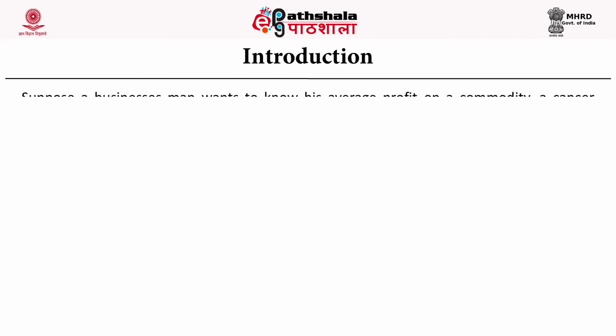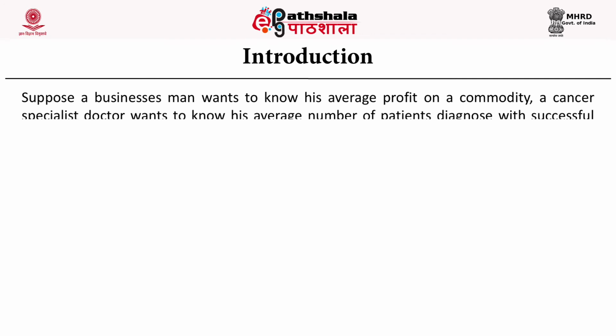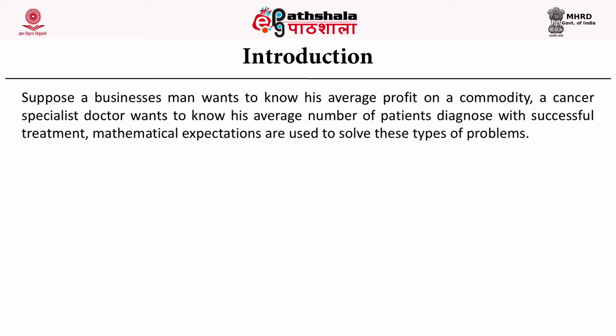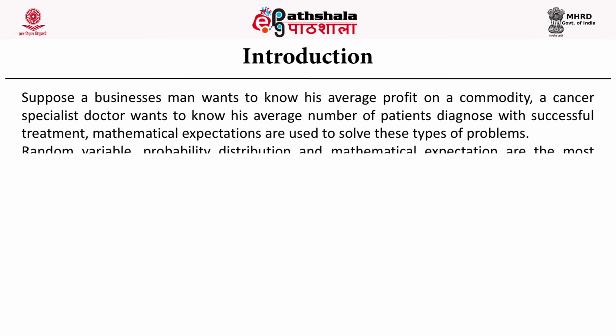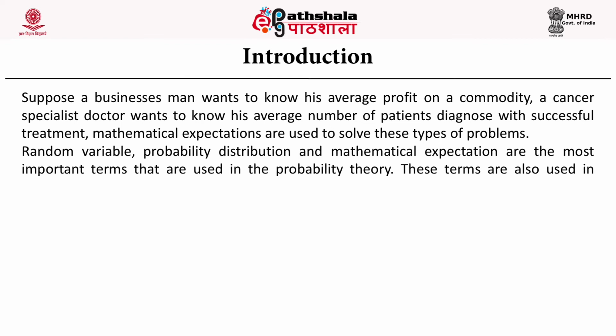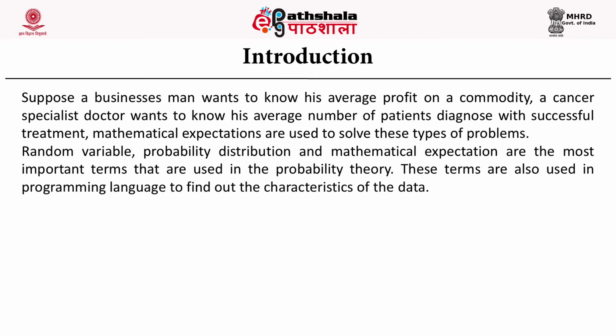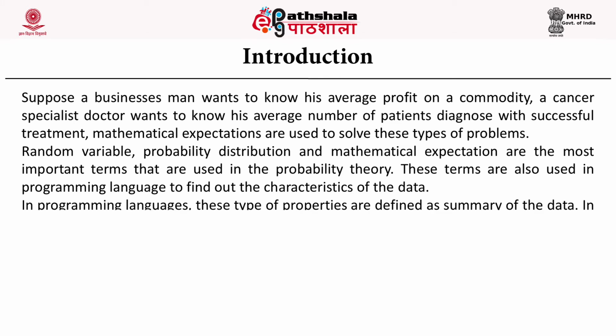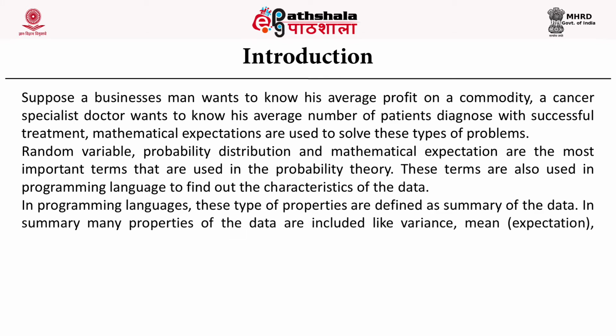Suppose a businessman wants to know his average profit on a commodity. A cancer specialist doctor wants to know his average number of patients diagnosed with successful treatment. Mathematical expectations are used to solve these types of problems. Random variable, probability distribution and mathematical expectations are the most important terms that are used in probability theory.